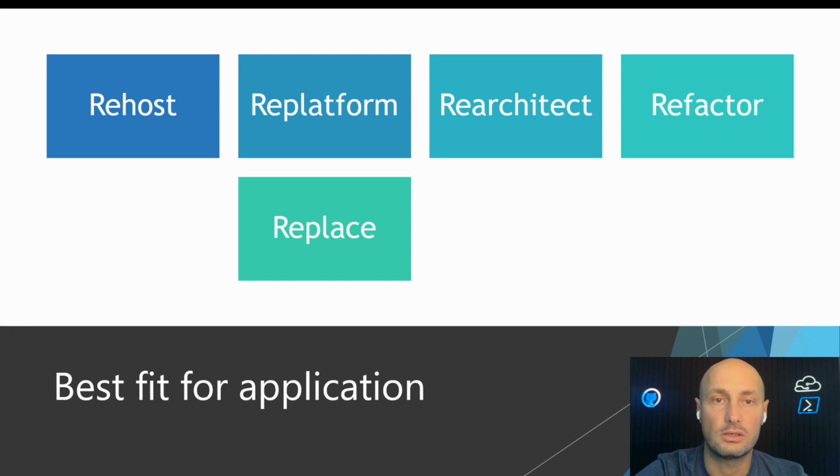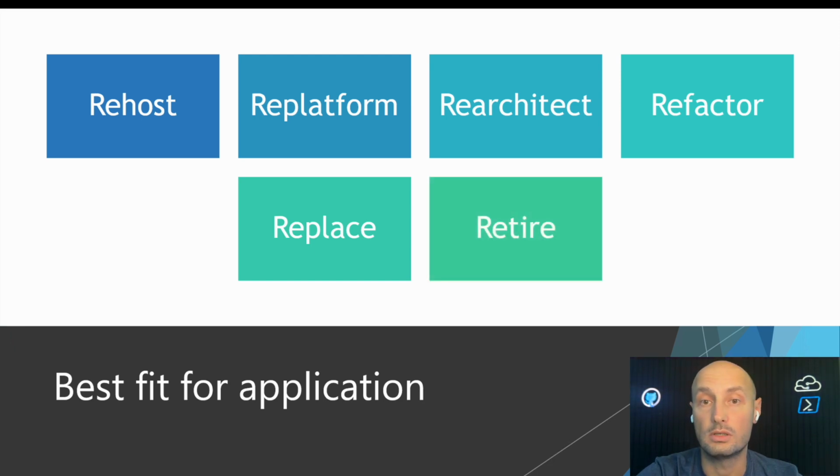This is usually for third-party applications, not those that we built in-house, where the vendor is telling us it's not supported to migrate the way we want it, or something like that. And this is often referred to as repurchase, because what we will do is look around and find a different application that will fit our purpose. And we will obviously look for something that is software as a service, or something hosted by a vendor, or something that can be natively deployed in our Azure environment. So we start utilizing that reduced management overhead immediately. And during these migrations, we often discover legacy applications that are not being used anymore. And so we get rid of these. We retire them or archive them. There is no purpose for them anymore.